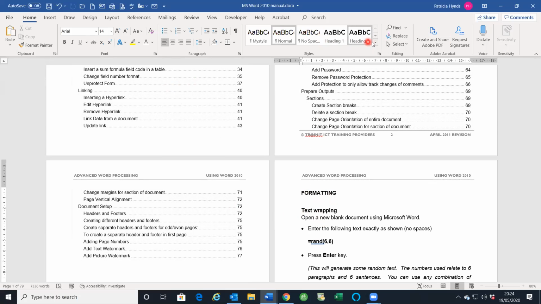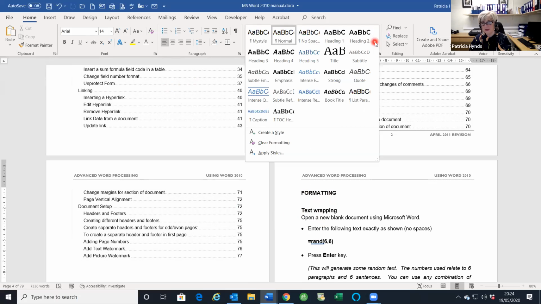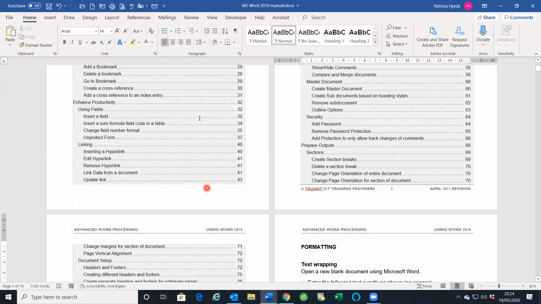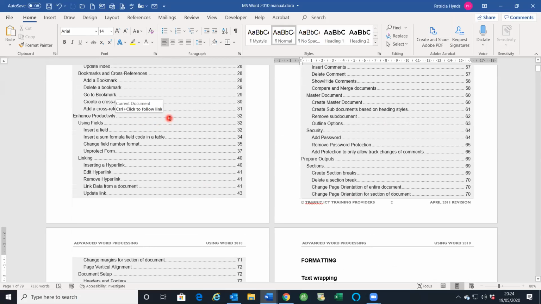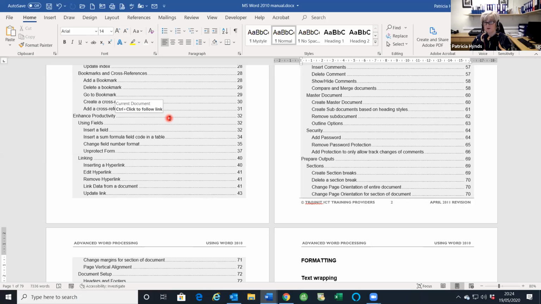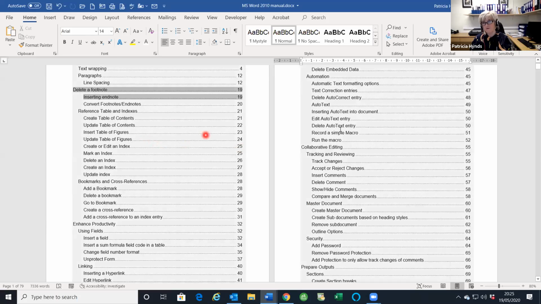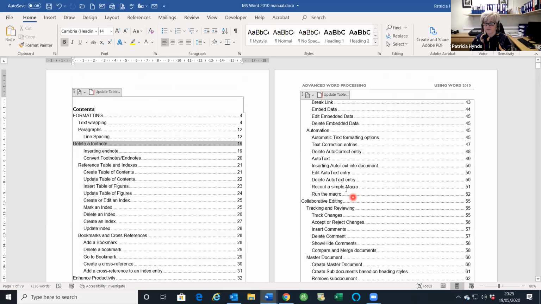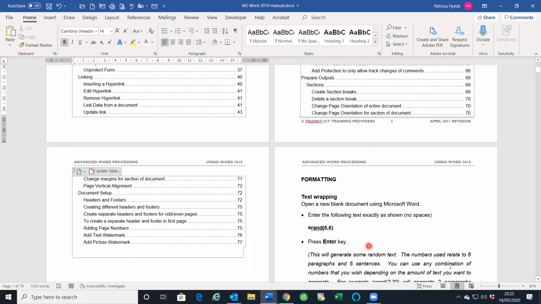Now, in some of my more up-to-date manuals, I would tend to use headings 4 and 5 as well, depending on the importance of them. In these earlier ones, I would tend to use headings 1, 2, and 3. And a lot of you might find that 3 headings or 3 styles are basically all you need, and that's fine. If you use more than 3, it will pick up 4 and 5 as well. So that's your table of contents. Very good. No more typing it in.